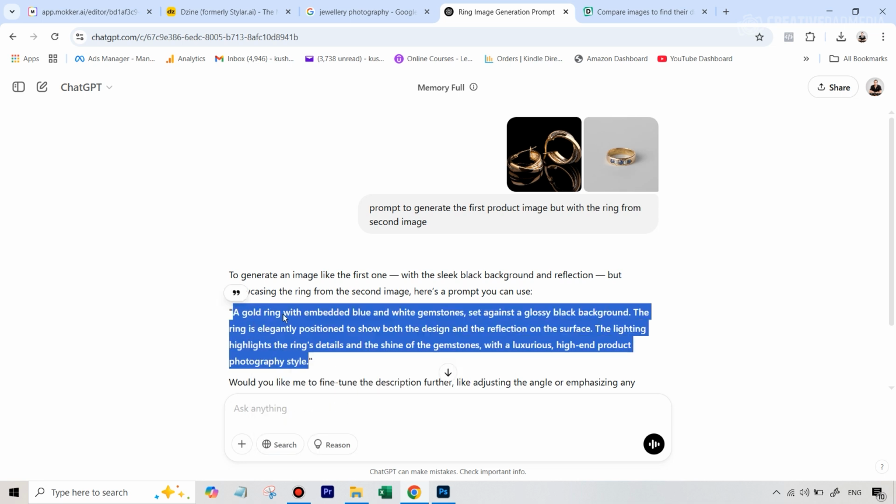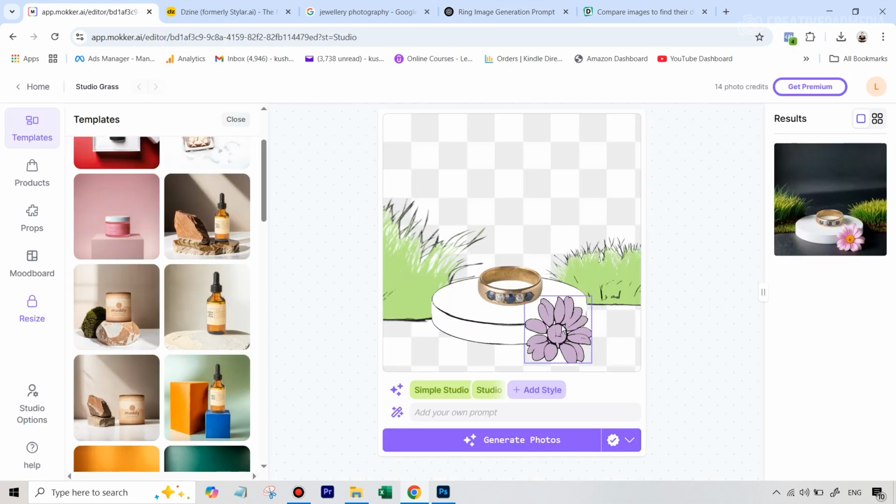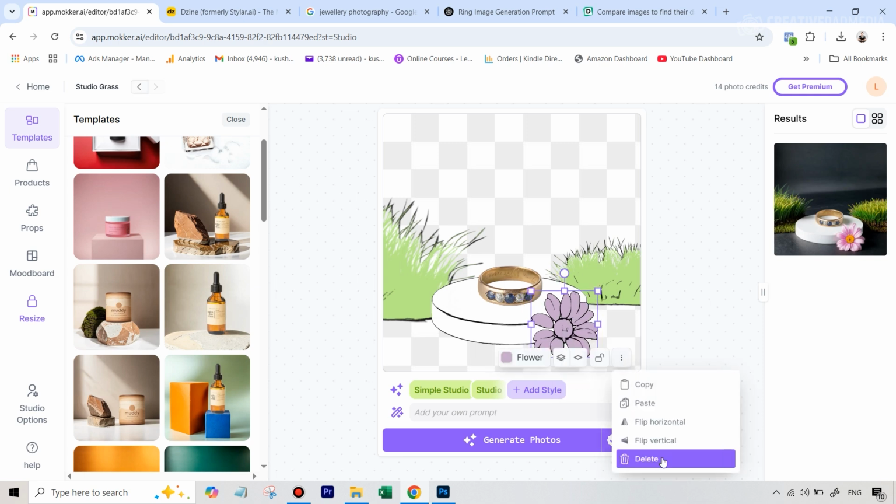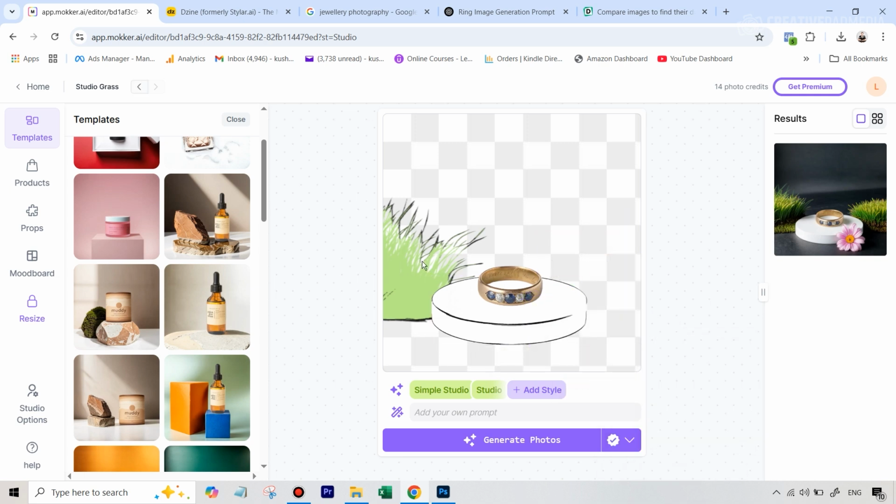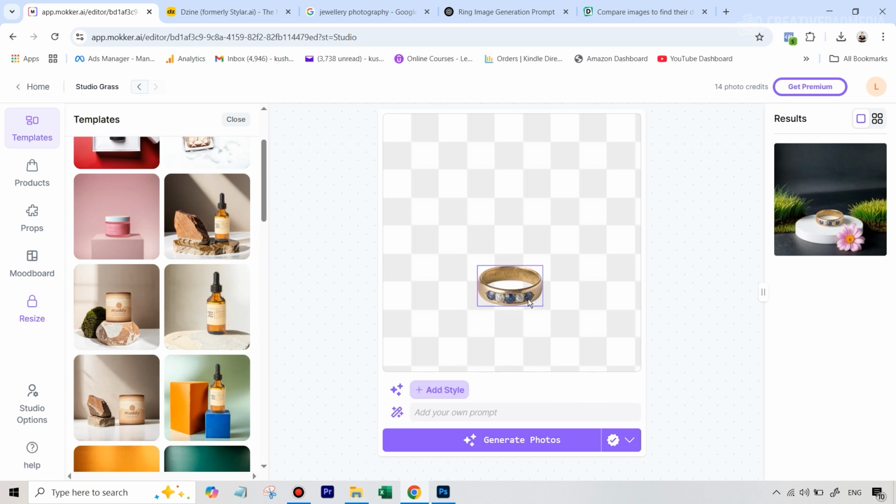And now what we can do with this prompt is just copy this, go back to Mokker, and this time just delete everything. We don't need all these things, so let me just quickly get rid of all this. It has to be a blank canvas now for this to work. Also get rid of any styles which come when you put in a template like this. So basically nothing at all. The only thing that you should be worried about is just the placement of this ring. Where should it be when that background is generated? So something like, let's say I want it somewhere like this, and the size of the ring. That's all. And all you do is just put in the prompt here.